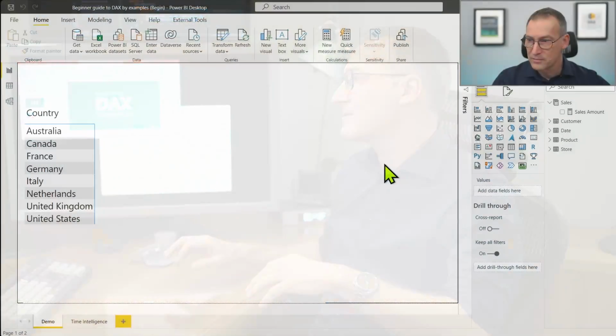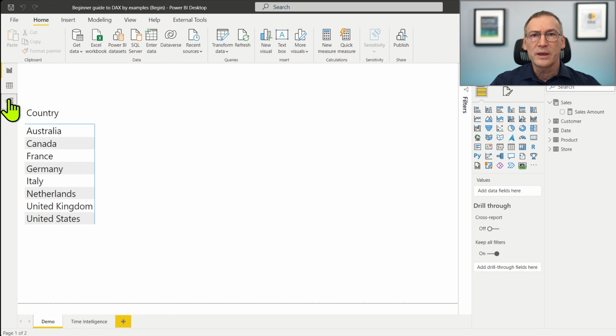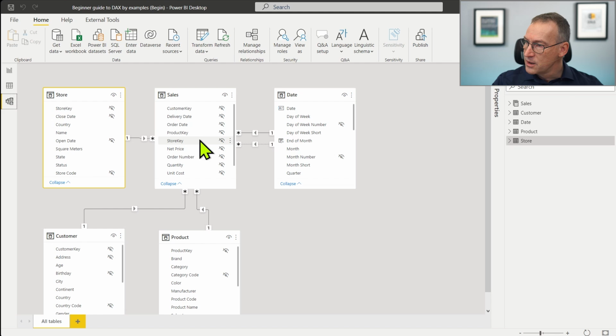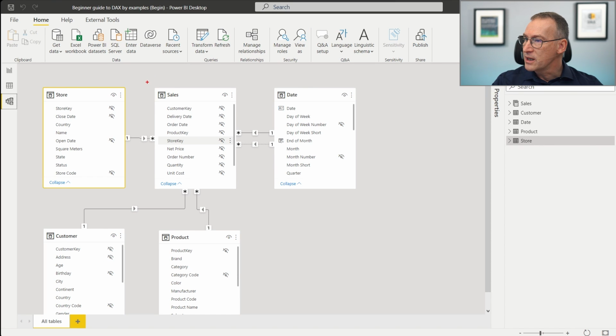Nonetheless, let's start by looking together at the final result we want to obtain. Then we reason a bit on top of the entire video, and then we start writing DAX code. We are going to work with the Contoso model. Let's start by quickly looking at the model. Okay, this is the data model we have.